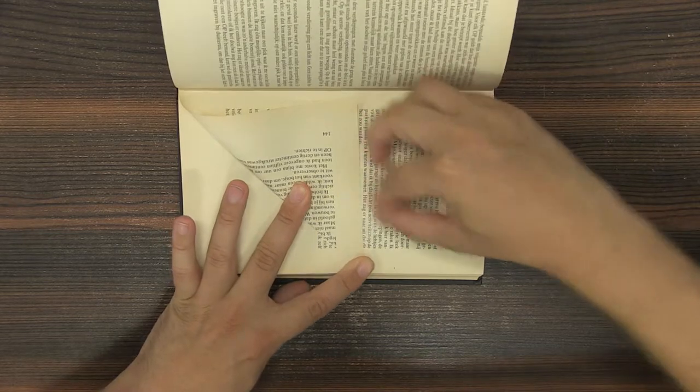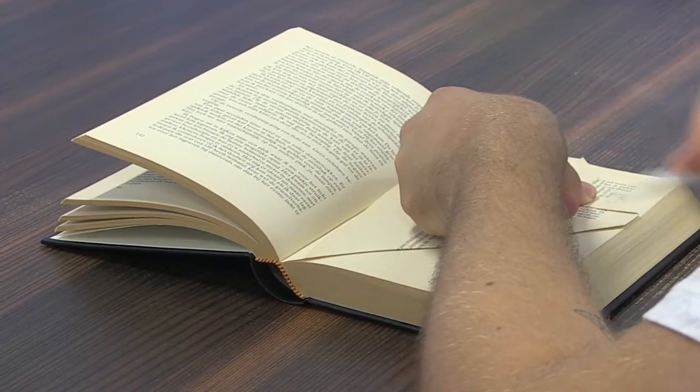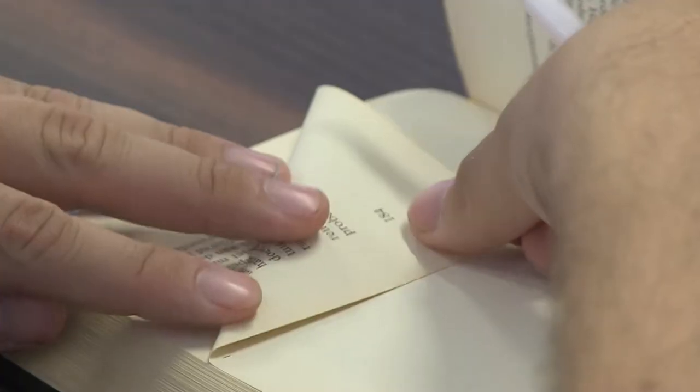Keep folding all the pages until there are no marks left. Try to keep the folds at an angle of 90 degrees or as close to it as possible. If any of the pages crosses the spine of the book, you can always cut the crossing section with scissors.